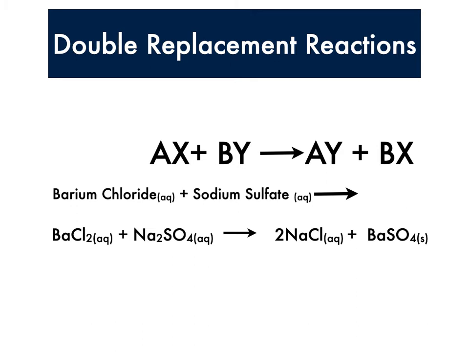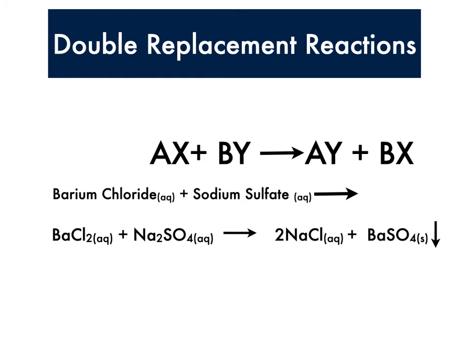You got 2 sodiums on the left, got 2 chlorides on the left. You only have 1 on the right, so you're going to have to double that sodium chloride. You're going to need a coefficient of 2 there. The barium sulfate, notice, is a solid, so it's insoluble in water. And so sometimes you'll see that down arrow there next to that telling you that you had 2 solutions and you mixed them and then a solid was formed and it's going to settle down to the bottom. And we refer to that as a precipitate. So a precipitate is generally a solid that forms out of a solution.